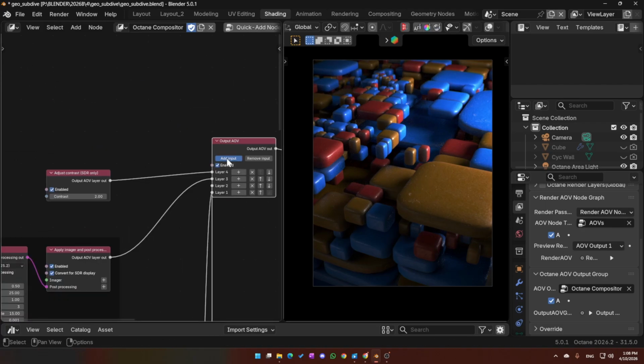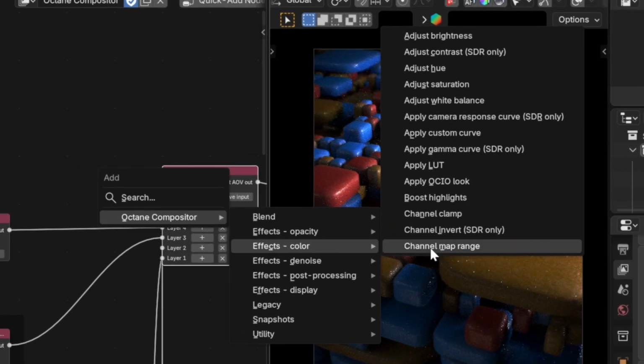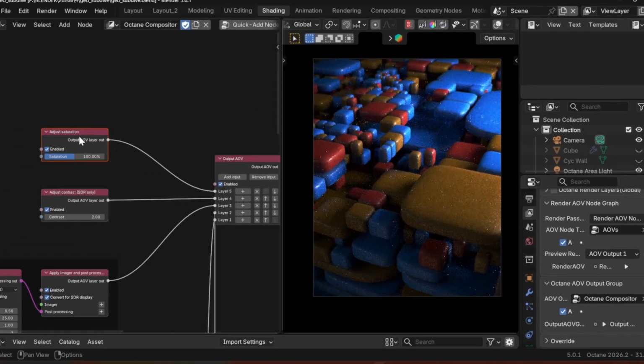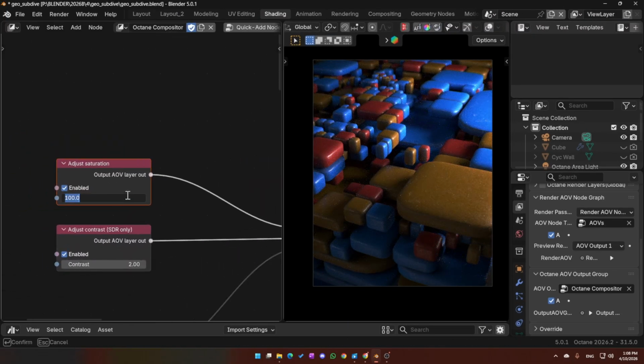Then what I'm going to do is add another one in, and I'm going to add a little bit of desaturation. I like to desaturate my images a little bit just to pull them away from being so heavily perfect with CG. Let's go slightly, maybe 85%. A little bit too much here. I'm going to go 90 on this one. So we're making some abstract stuff here. It's nothing like photorealism or anything like that, just a little bit there.